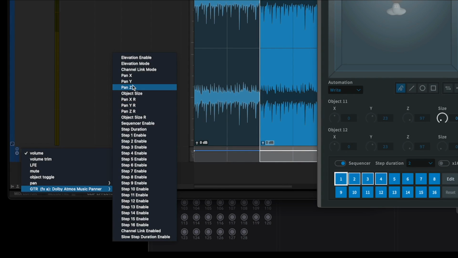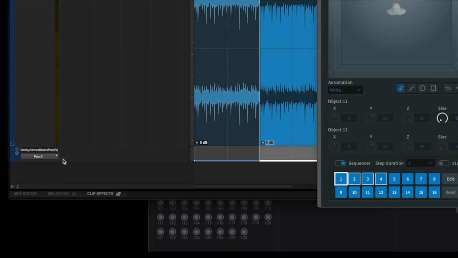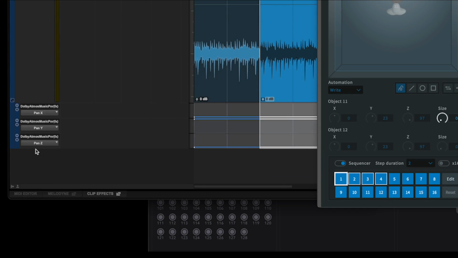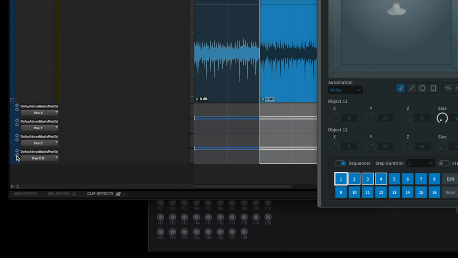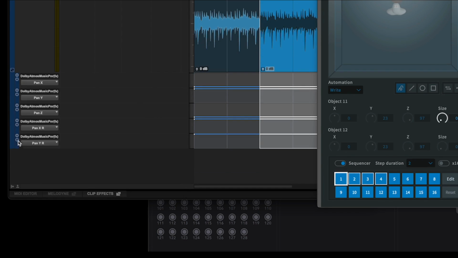We haven't captured anything yet, but I know specifically that what I'm going to be capturing is pan information. So let me start with just selecting pan X, which is going to be the left side. Then I'll click plus. It's going to add Y, plus again, it'll add Z. I'm going to hit plus one more time, and it's just going to go down to the next automation layer that's listed. But I know that object size I'm not using right now. So I'm going to click that, and I'm going to select pan X R. And then same thing, hit plus again. So then I'll get the Y and then the Z.